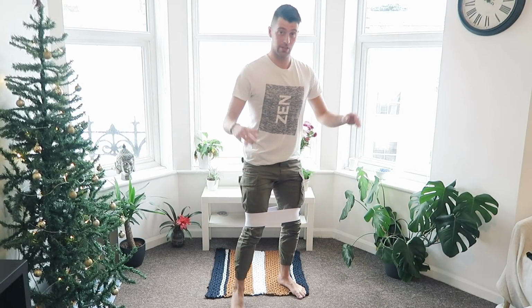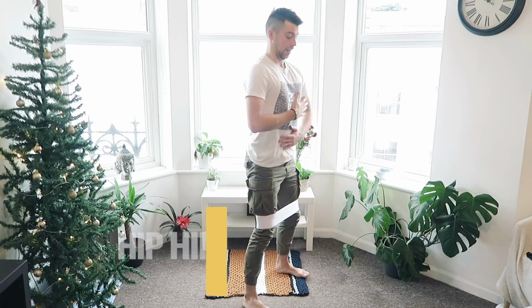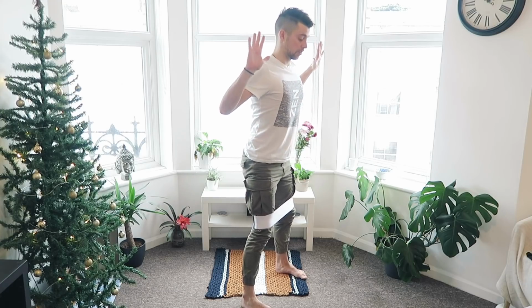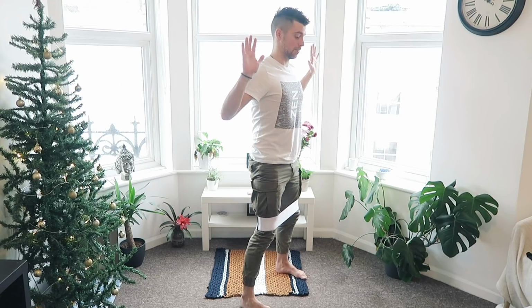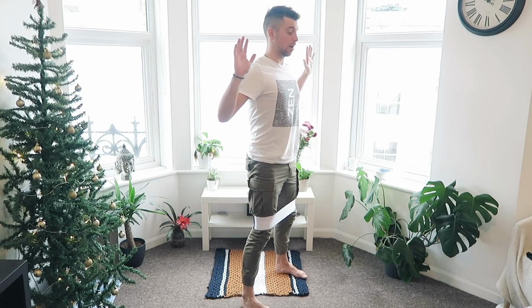And then go into some hip hinges. So again, you can use the band if you want, you don't have to. We're going to stay tight through the core. And this is just more of a hinge at the hip, less of a bend at the knee. Roll those shoulders back and down. Feel that stretch come on the hamstrings. Squeeze the glutes at the top.